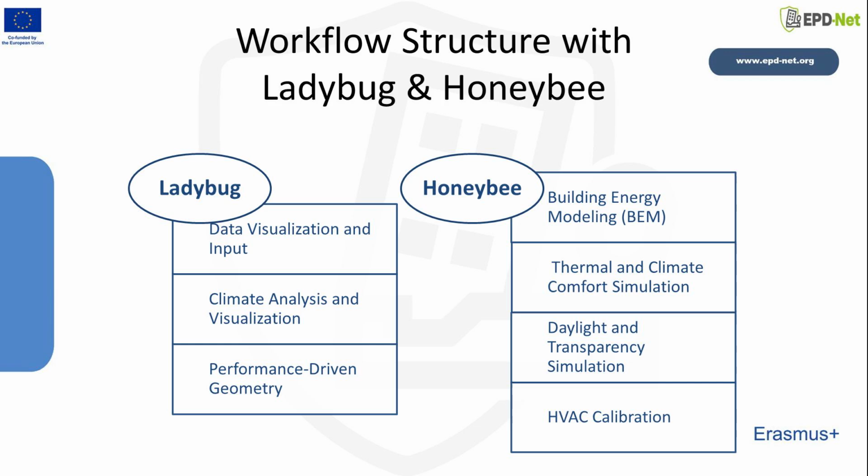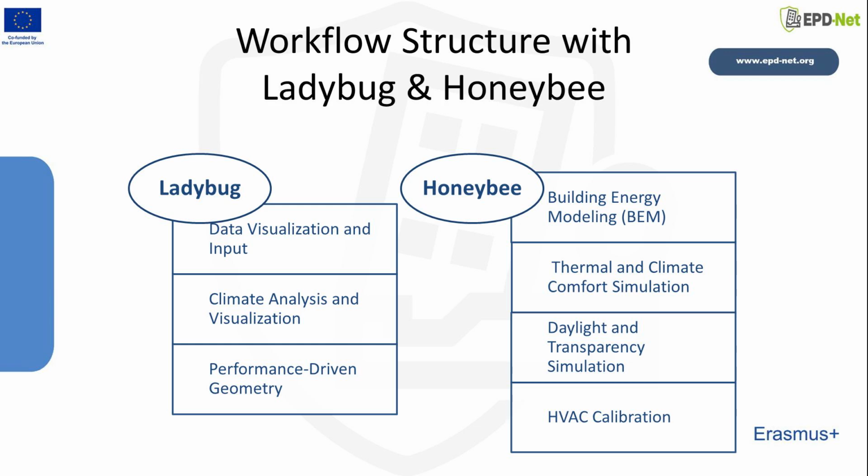Climate analysis and visualization. The tool generates graphical and spatial analyses necessary for climate-responsive strategies, including sun position and trajectory, radiation analysis, psychrometric maps, shadow study, wind simulation and wind map, visibility analysis. Performance-driven geometry. By visualizing these factors, Ladybug helps designers optimize building orientation, form, and shading to manage solar heat gain, maximize daylighting, and leverage natural ventilation, all key goals of bioclimatic design.